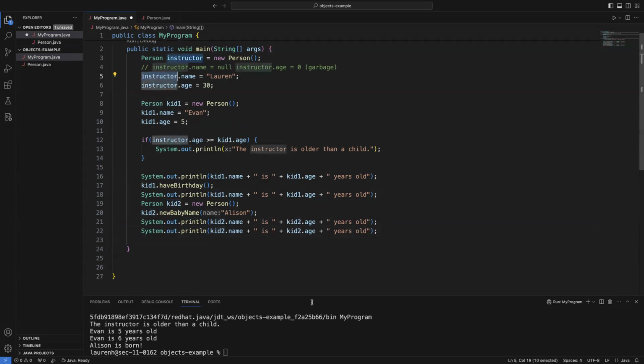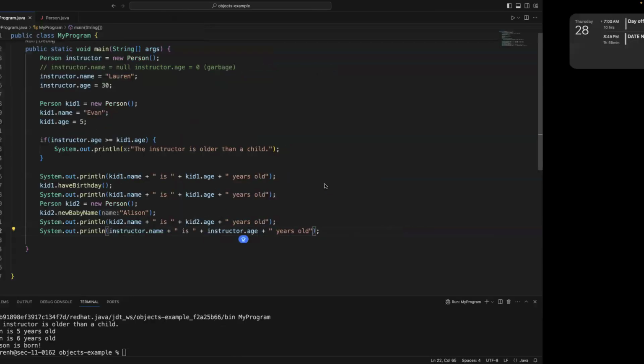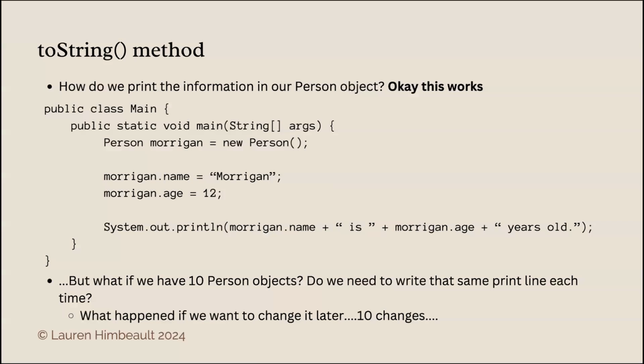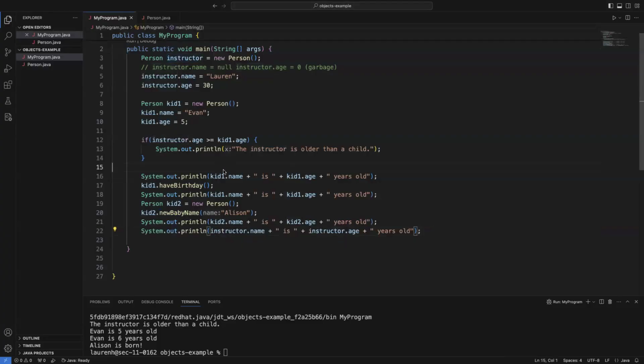Anyway, anytime you find yourself copying and pasting as I'm doing right now, ask yourself, there must be a better way. What is the better way? Because that's kind of what's happening right now. So let's go ahead and take a look at that better way. Because if we have 10 person objects, am I going to sit here and write these same 3 lines for every single one of those person objects? That's insane. That's 30 lines of code that are unnecessary. We do have ways to handle that situation, so that we aren't cluttering up our main space with the same line of code over and over again with the same .name and .age for every single individual. We do have a way around that, and we are going to look at it right now.